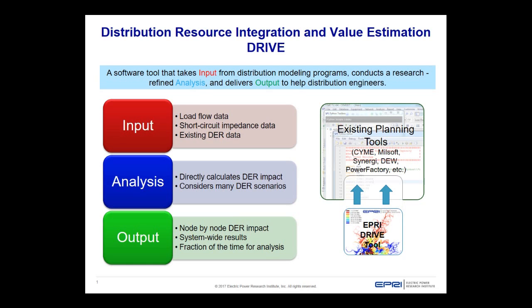The primary impact of concern today is hosting capacity. Hosting capacity is defined as the amount of DER that can be accommodated without adversely impacting power quality or reliability under existing control configurations and without requiring infrastructure upgrades. Hosting capacity can describe a system, a feeder within the system, or a specific location within a feeder.